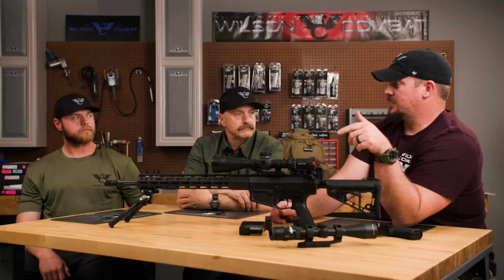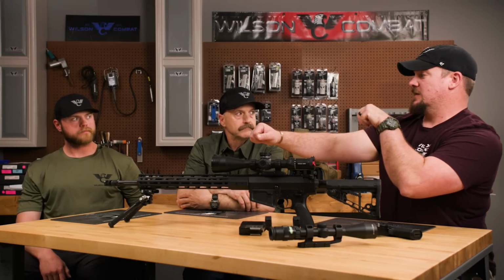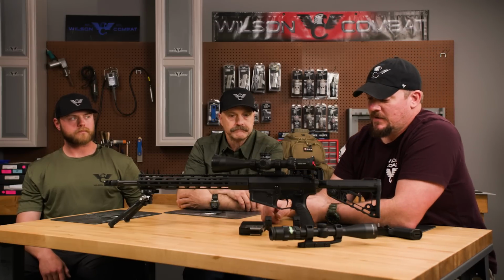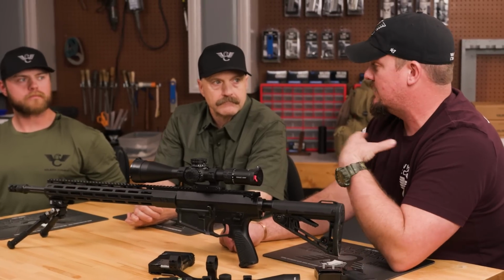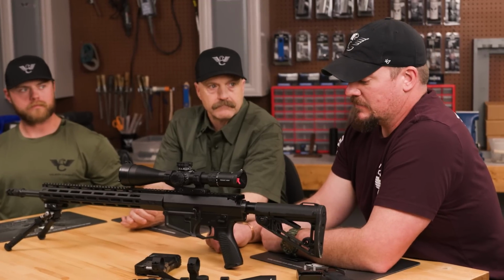The other kind of good application for it is NODs or gas mask or something like that, where you can kind of get off the gun still and not lose your eye relief. A lot of applications for that taller mount, and for me, I'm kind of noodle-necked, and I don't have to feel like I'm scrunched up as much, and it just feels more natural to me, even without the other applications that height of mount could be used for.